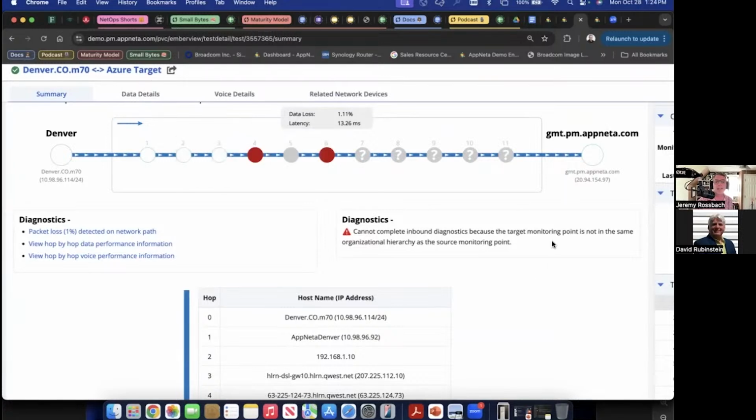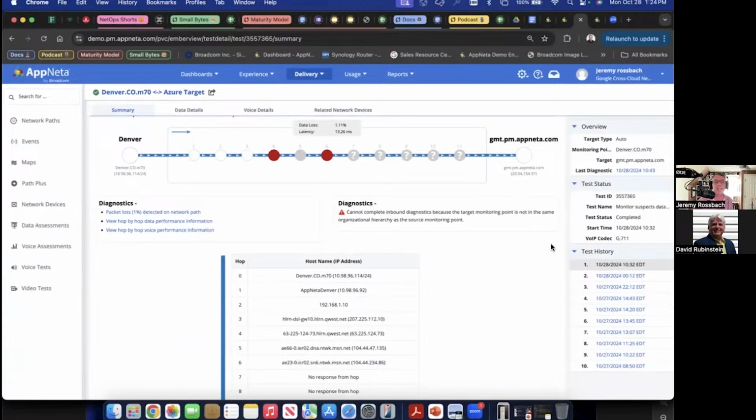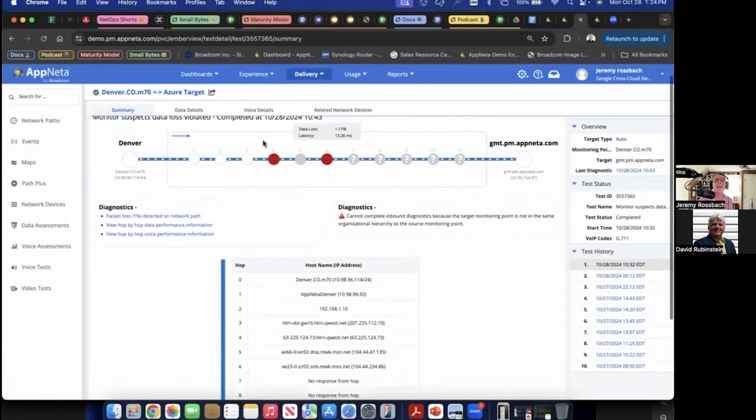So right away, I know in this example that Microsoft has a device in their environment that's supporting my user experiences that is having packet loss. I can't fix it. But how long would it have taken you and your teams to figure out it wasn't you, it was them, with this type of granular information? You take that to Microsoft, you take it to the ISP, and I would assume this would get fixed a lot faster than it would have searching for that network needle in a haystack.